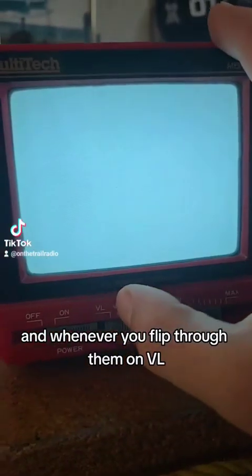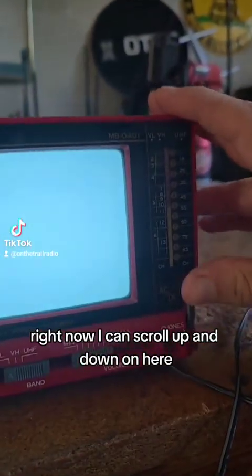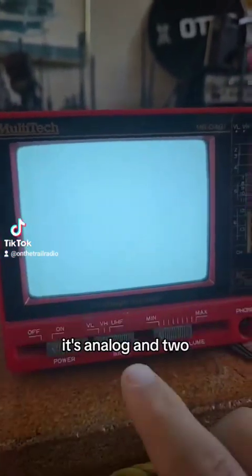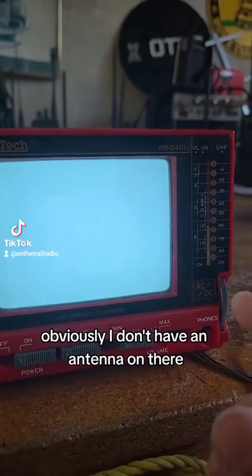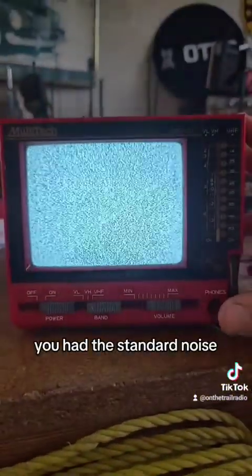And whenever you flip through, I'm on VL right now, I can scroll up and down on here, and obviously I'm not getting anything for a couple reasons. One, it's analog, and two, obviously I don't have an antenna on there as I showed earlier. You get the standard noise of static.